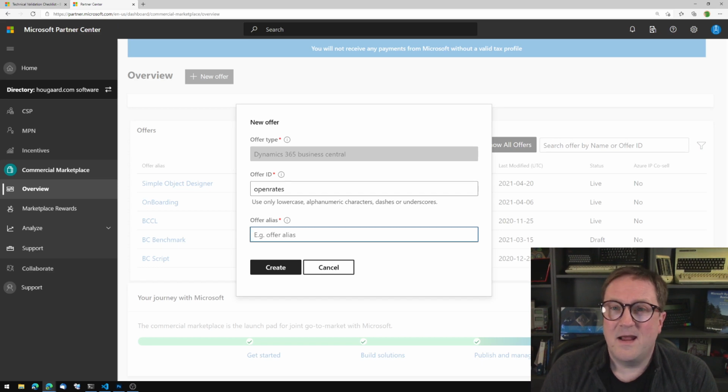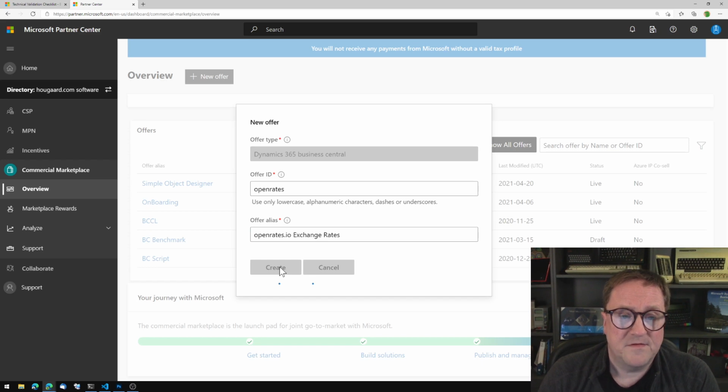And an alias is what Microsoft will put as the title in emails and stuff like that to you on screen here. You can see the alias, so I'll just call it openrates.io exchange rates. How about that? So let's create this.